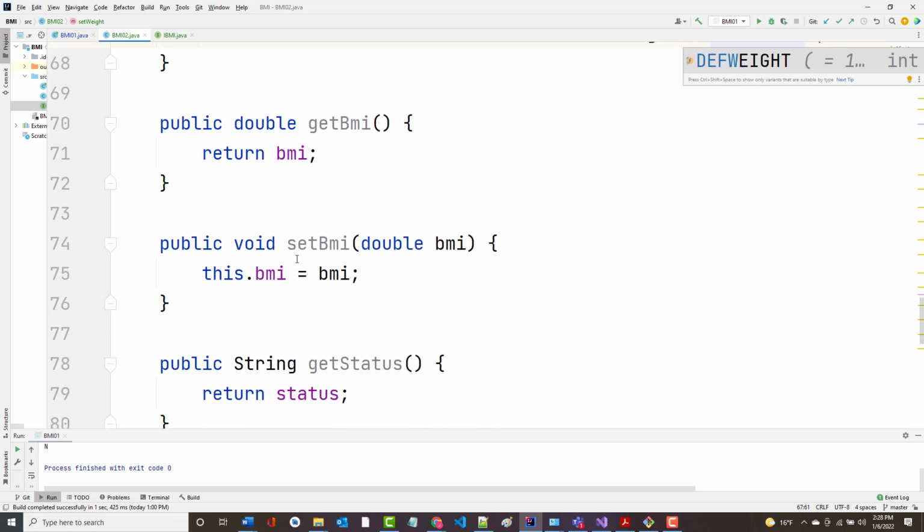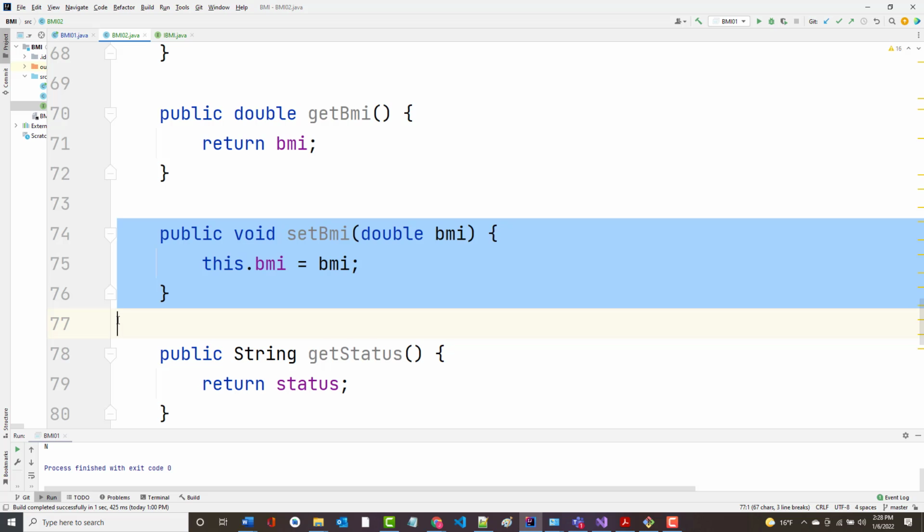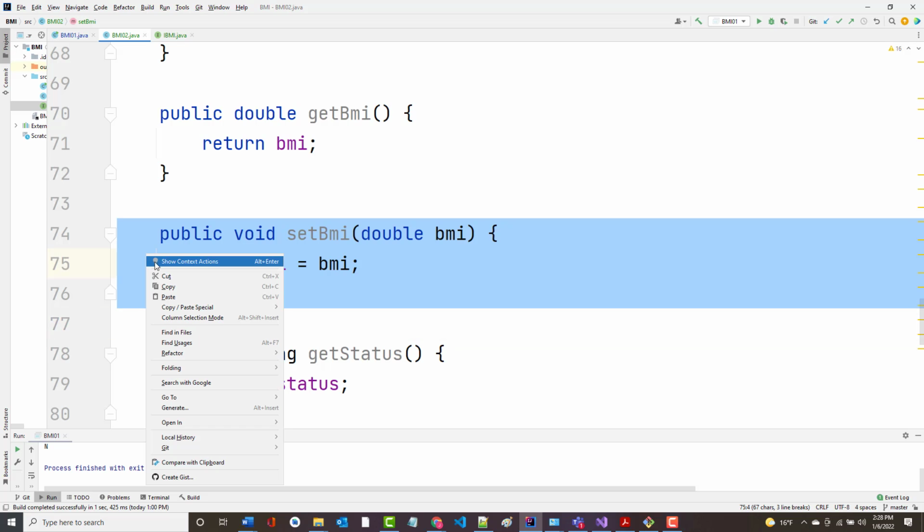All right, then we come down to set BMI. What you're going to find is quite often when you do this, this might be a time when you've got a getter and not a setter, and you actually do this in here. Do you remember, I said this to you yesterday, I think, that you never want stale data. So yeah, we're going to be returning the BMI, but if we remove the set, in fact, let's not even remove it. I'll comment it out, okay? So I'm going to comment that out.